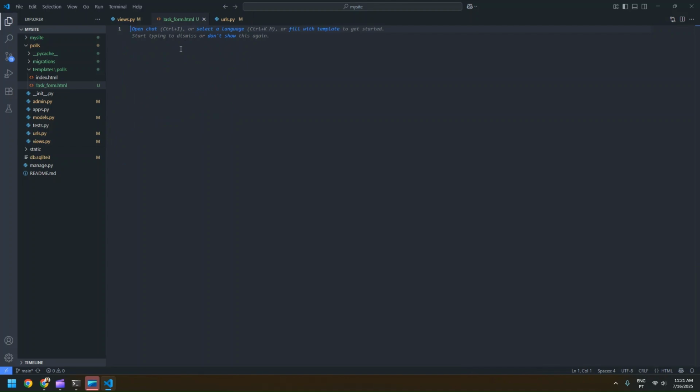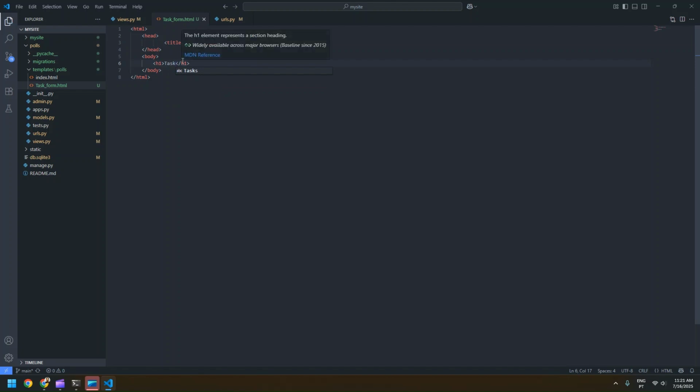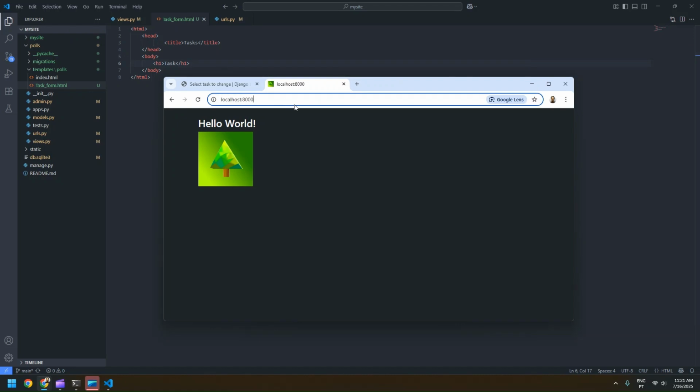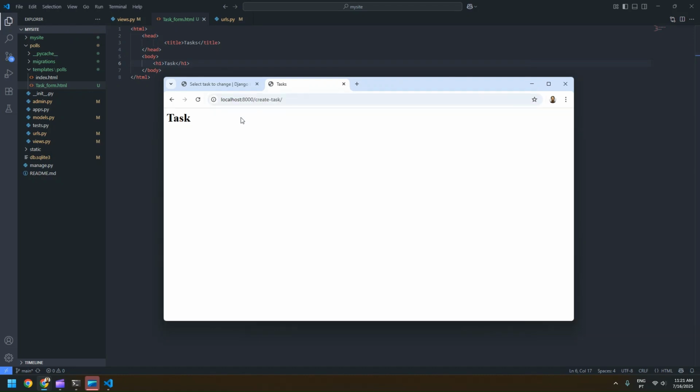Let's make a HTML head, optionally make a title like tasks, and body task. Let's see if it's being served. Save that, and in the browser, let's try to go to create task. It's working. There you go.